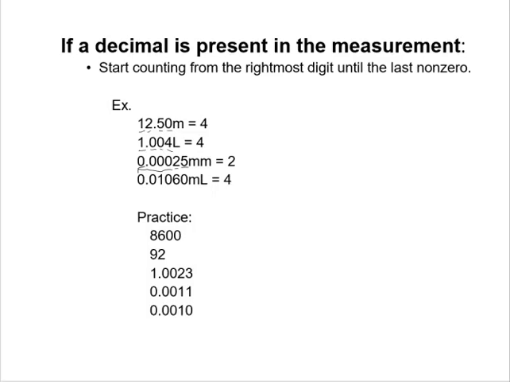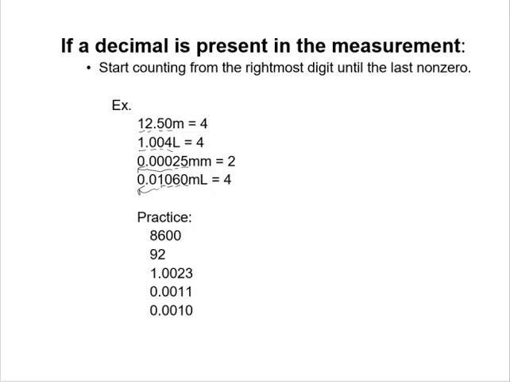Okay, let's look at the next example, 0.01060. There would be 4 significant figures. Again, working our way from the right, the 0 would be significant, the 6 would be significant. This 0 would be significant because it's in between 2 non-zero numbers. The 1 would be significant, but these 2 zeros would be non-significant. So you have a total of 4 significant figures in that example.